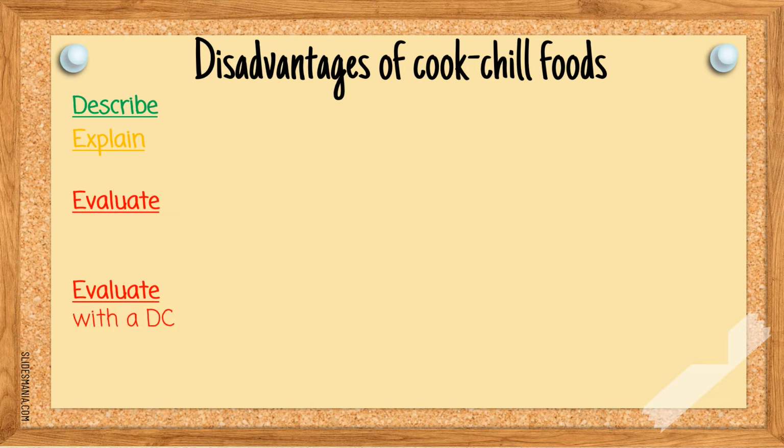If there was a question asking about the disadvantages of cooked chill foods, if you're asked to describe the disadvantages of cooked chill foods, remember you just want to write a short statement, a short sentence, a short description, a short fact about the disadvantages of cooked chill foods. So one answer could be that cooked chill foods can be high in salt.